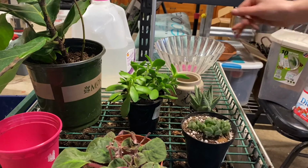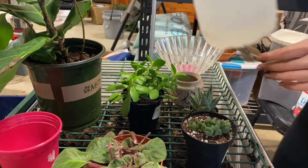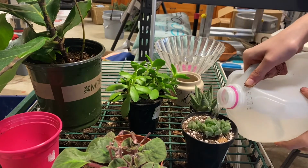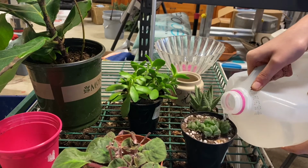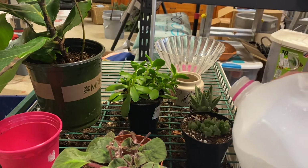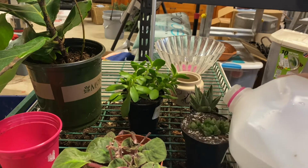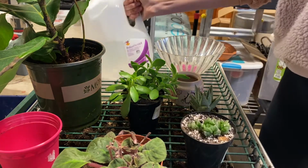Okay, so I just watered that, and that is my last plant of today. This is lightly, very diluted fertilizer water that I'm using on these plants. And I'm just gonna water them.